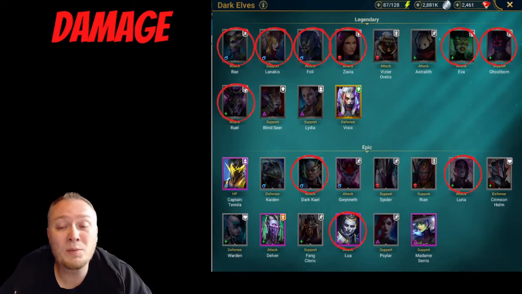So we have Ray up here as a damage dealer. She's probably the best damage dealer in this faction. She strips buffs, she freezes people, she does extra damage, she has a decreased defense on her AoE A1. You could even put her in a stun set, okay?